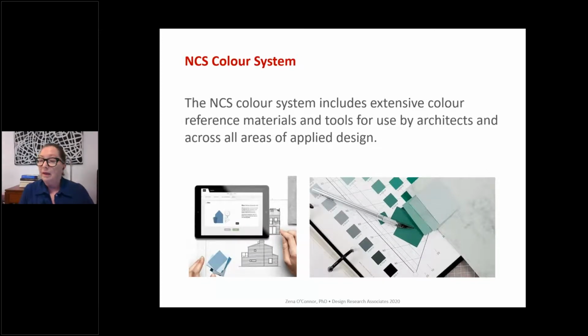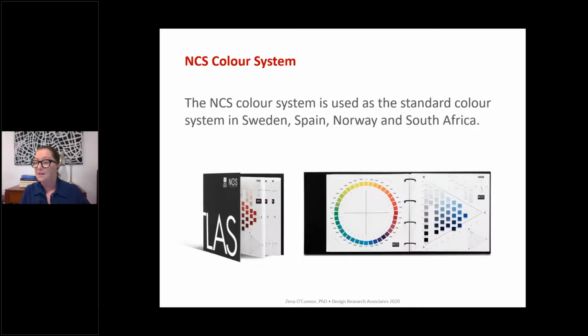The NCS system includes an extensive range of colour reference materials that are specifically designed for use by architects and designers across all areas of applied design. These enable the accurate identification and communication of colour using the NCS system. So the NCS colour system has become the national standard for colour in Sweden since 1979, Norway since 1984, Spain since 1994, and South Africa since 2004.